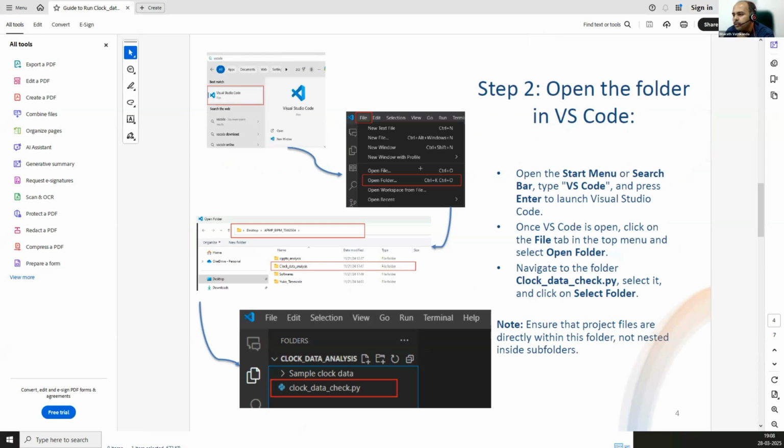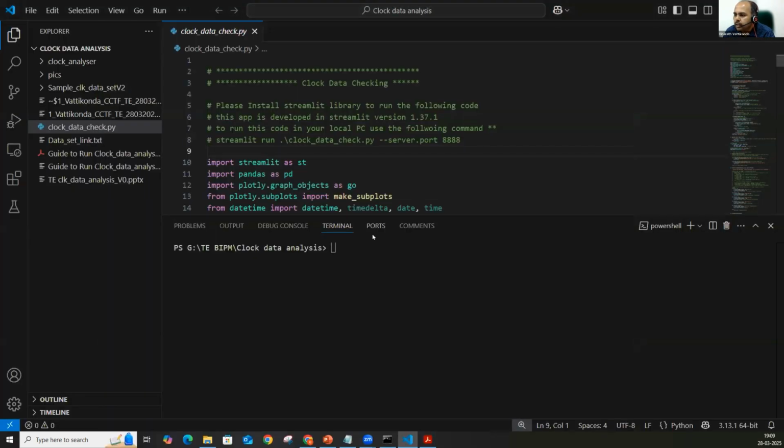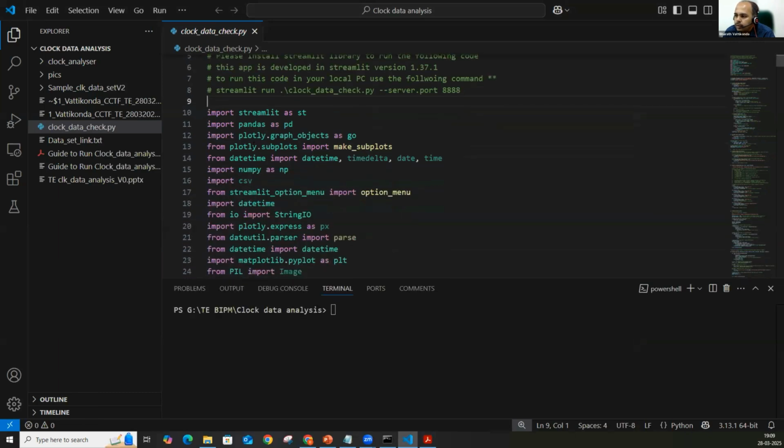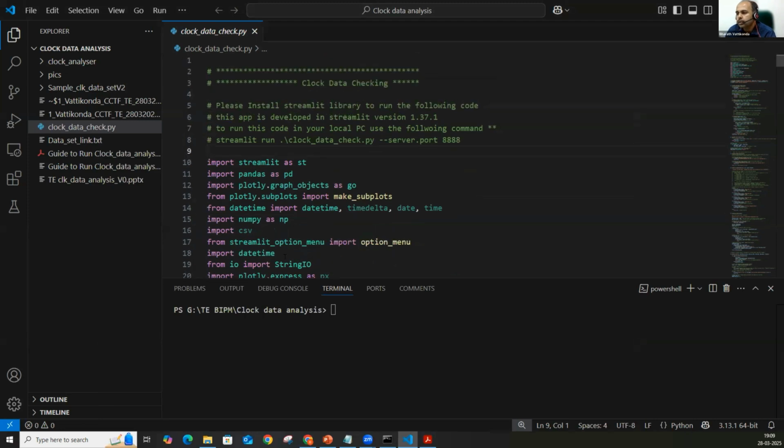Once Visual Studio is open, you can open the folder and go to the specific folder where the clock data check application is. Then you will be able to see this part of the screen. Now it will show you all the packages. If they are not installed, it will show the packages underlined.